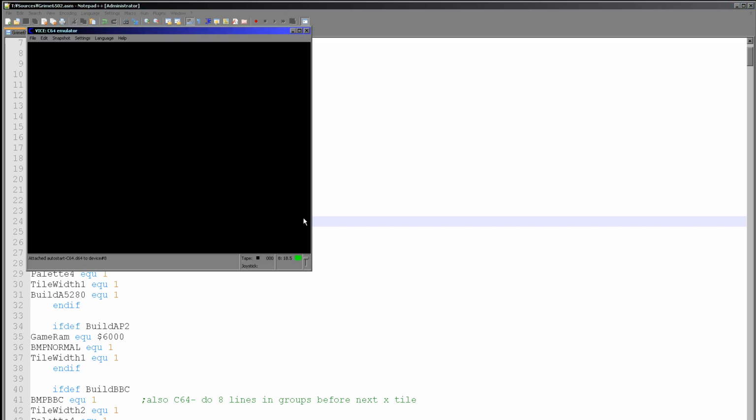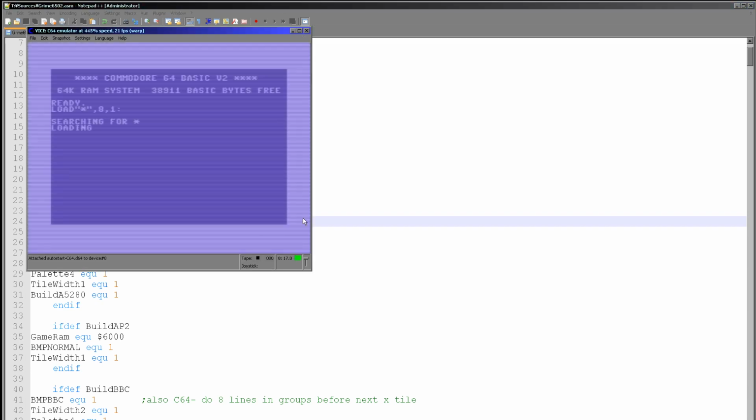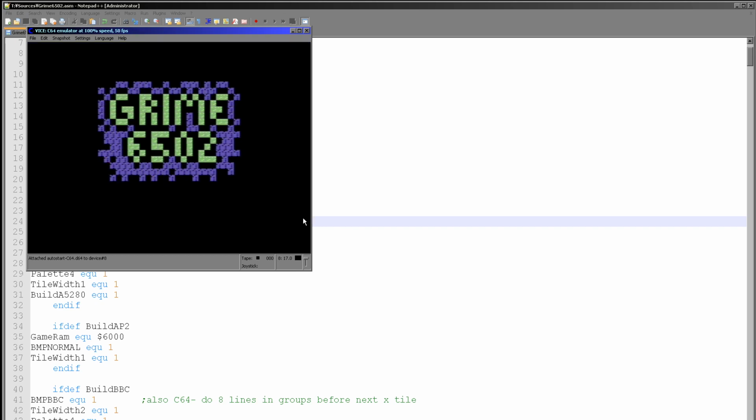The Commodore 64. Now the Commodore 64, if you remember yesterday, there were colour problems on it. I've now done proper colours, so we can see we've got nice colours, and there's no glitching on the screen anymore. I've centred it as well. It's a little bit slow though, so I can improve that. At the moment I'm using fairly generic code copied straight from my tutorials, but when things get to a later point I can write very specific code with no extra wastage, because it's very generic for all of the bitmap systems at the moment, but I can write pure C64 code that will be much faster later if I have time.